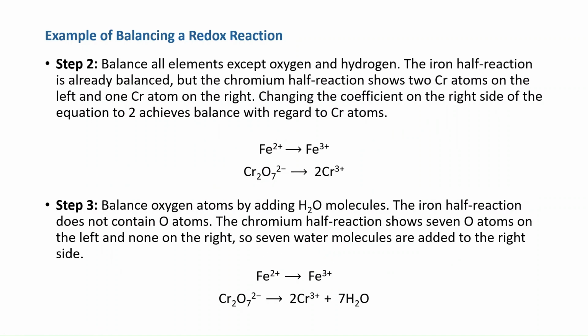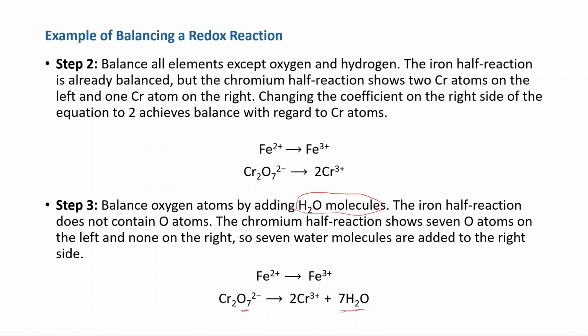Now we're going to balance all of the elements except for the oxygen and hydrogen. Okay? So you go to iron and say, I have one iron, fine. I have two chromiums, so I have to put the 2 here in front. That's what I'm balancing now. Okay? I balance the iron and the chromium. Then I balance oxygen atoms. But you cannot add oxygen out of the blue because where does it come from? Now, the solution takes place in water, so I can add water molecules. Some of the water molecules from the solvent are going to participate in the reaction. So, since I have 7 oxygens, I need to put 7 water molecules to balance the oxygens.